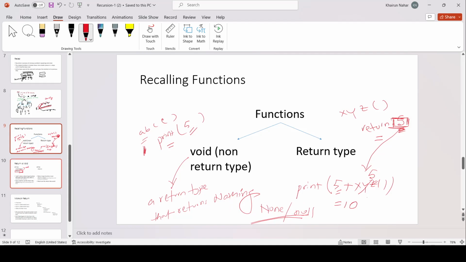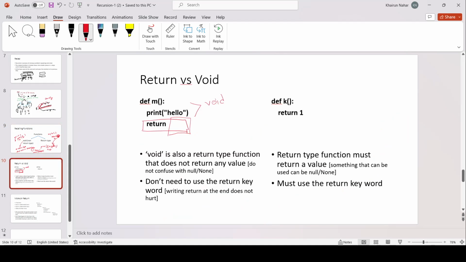Returns nothing means nothing, blank. Therefore, if you look at this function m, I have printed hello, and at the end I have used the keyword return, and I haven't written anything over here. Now you might think this might cause an error or an exception, but interestingly, if you copy and run this code, this is a Python code, you see that this code works perfectly.